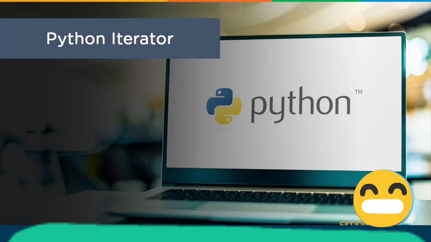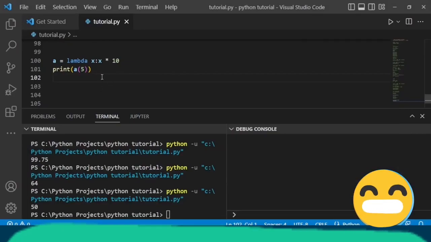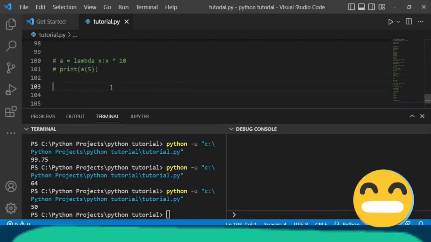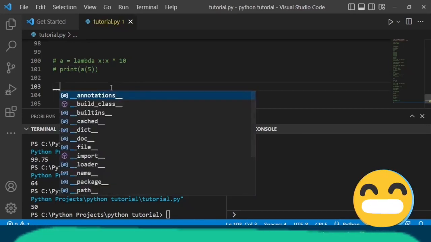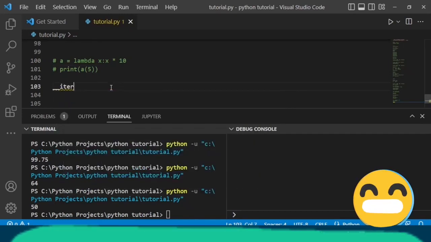Now moving on, we would start with Python iterator. So an iterator is an object that can be iterated upon, meaning that you can traverse through all the values, which consist of the methods. I will show you two methods: that is __iter__, and the second method is __next__.